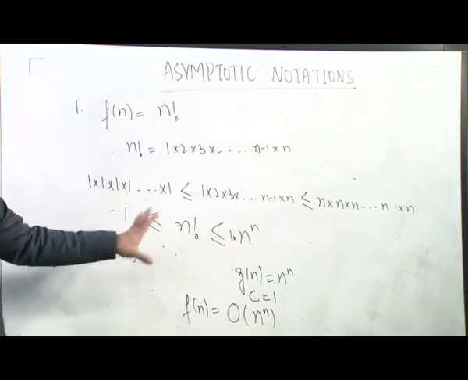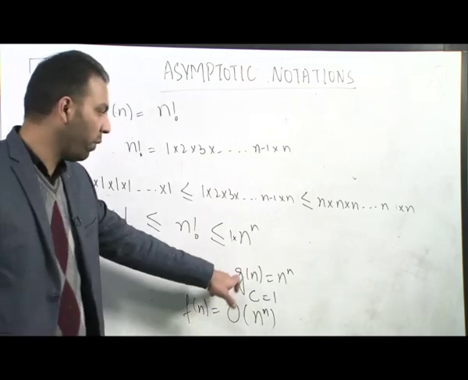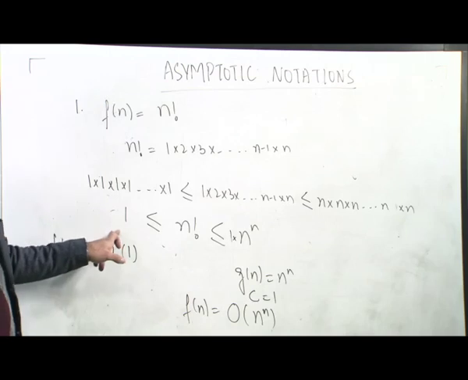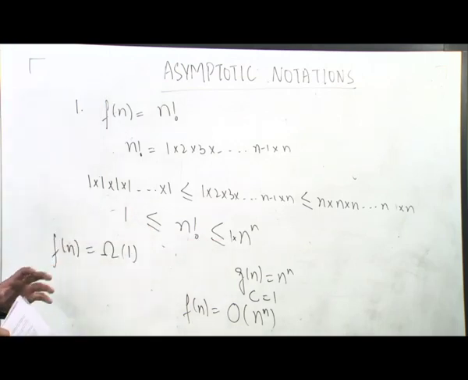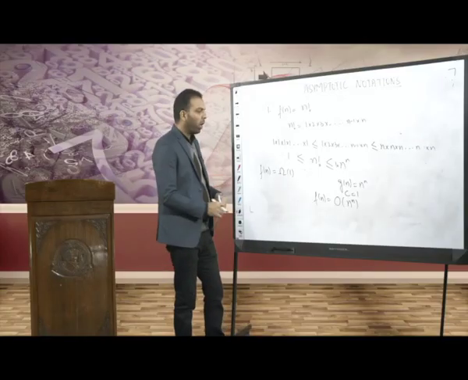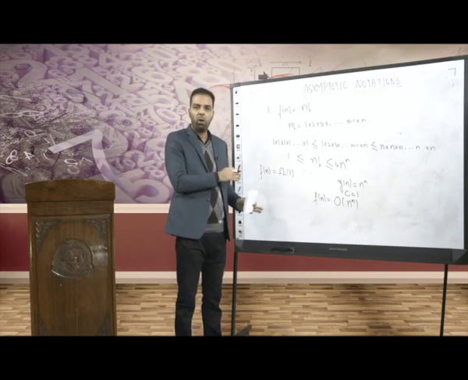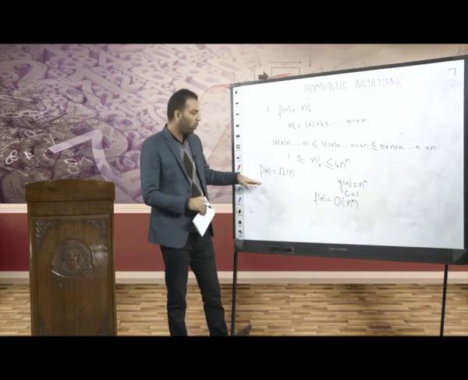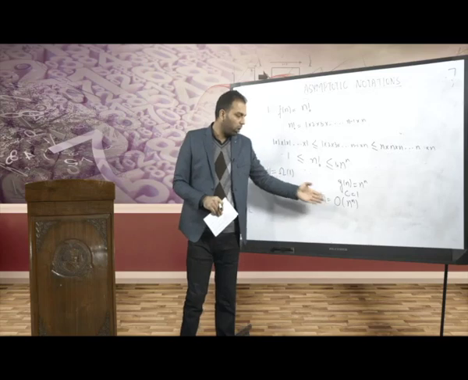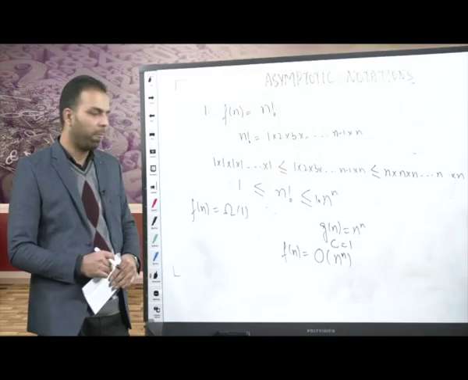But you cannot compute the tight case or the theta here, because you can see here g of n is n raised to power n and here g of n is 1. Because they are different, we cannot combine them and say that it is theta of n raised to power n or theta of 1. So I have shown you some examples, and in previous examples, we were able to calculate the lower bound, upper bound as well as the tight bound. But in this example, we calculated the lower bound and the upper bound, that is omega and big O, but we are not able to calculate the theta.